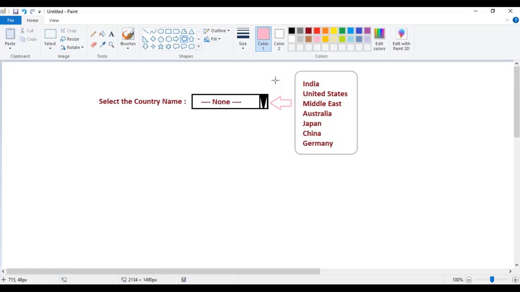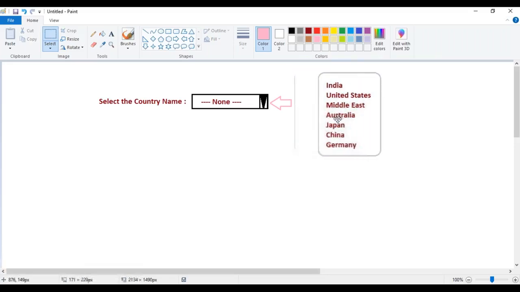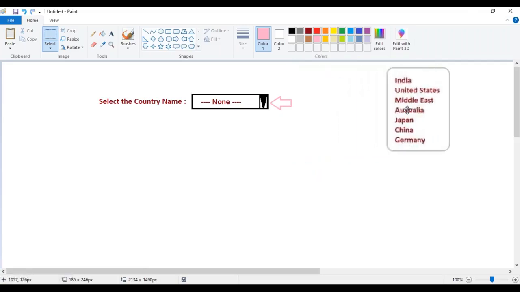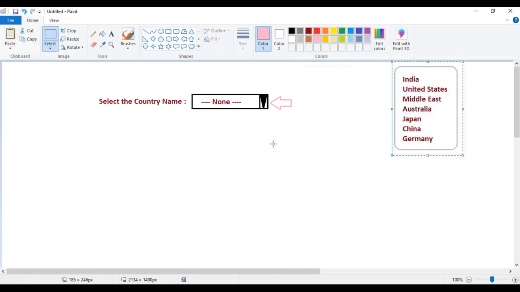That means ascending order, A to Z format, minimum to maximum. Similarly, I would like to arrange these elements in alphabetical order also.